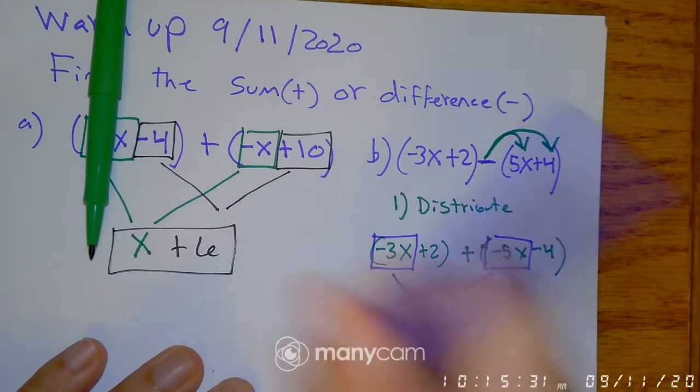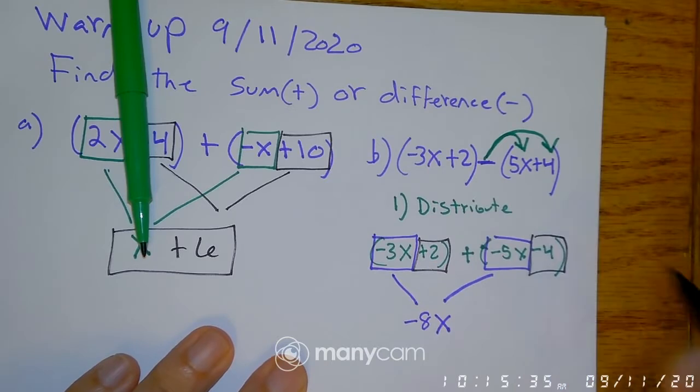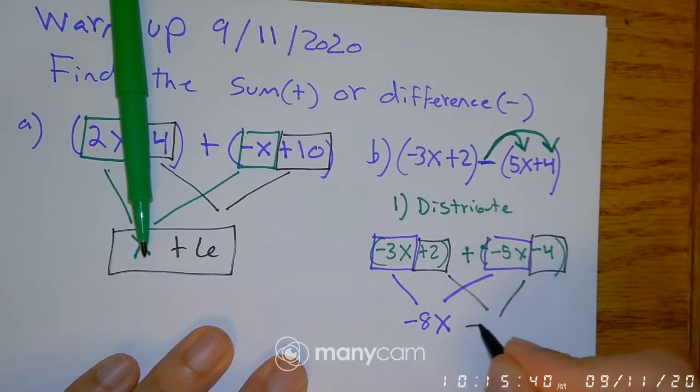And then what else do we have here? We have a positive 2 and a negative 4. So that's going to be minus 2.